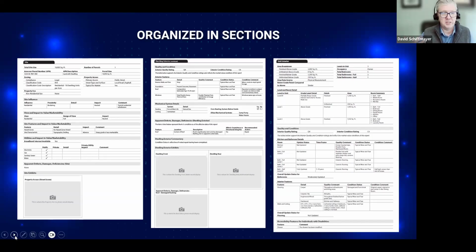All of the information is going to be there. It doesn't mean that there's not going to be commentary. There's going to be commentary. It's just going to be relevant to that specific section and included in that specific area. So we are going to have to get used to the dynamic nature of this form, but it's organized in such a way so that there's not as much of an Easter egg hunt as there has been in the past. And Tony, I don't know what your thoughts are on the new layout.